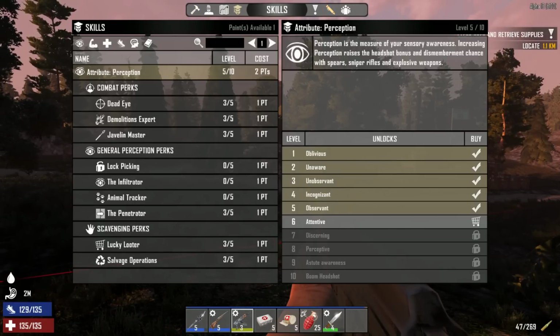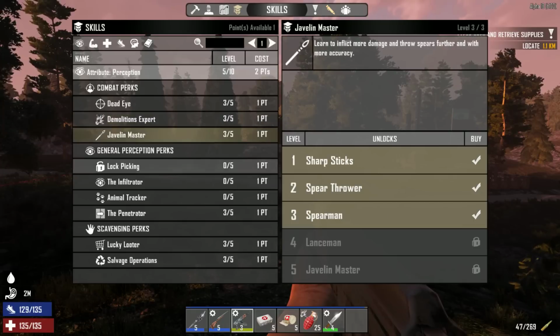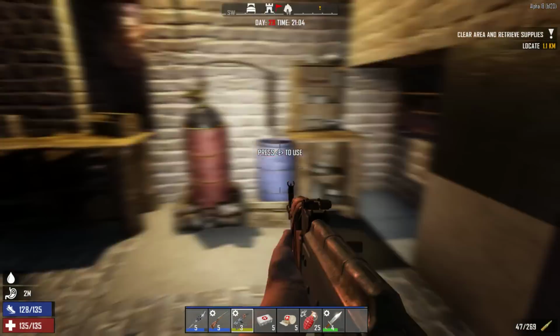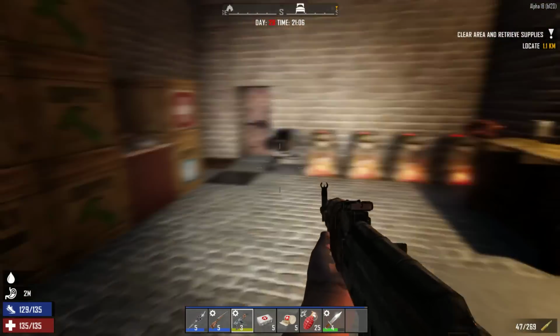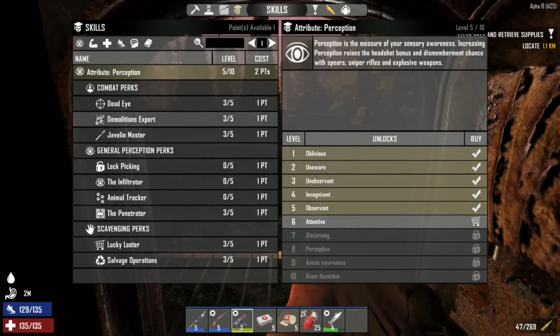I'm here to fight a day 28 horde with my perception character. I've got three ranks of Deadeye, Demolition Expert, Javelin Master, and three Penetrator, but I don't have any penetrating bullets right now, so I'm just using regular old ammo. It's gonna have to work.